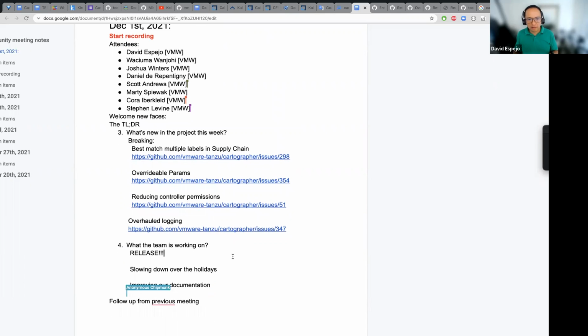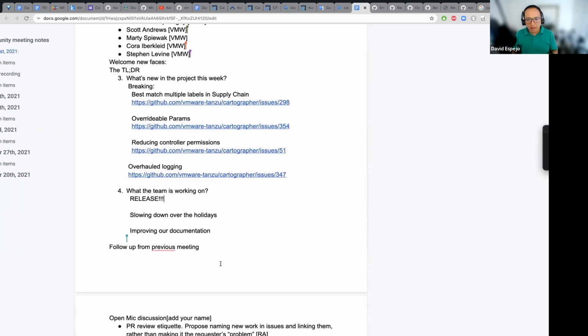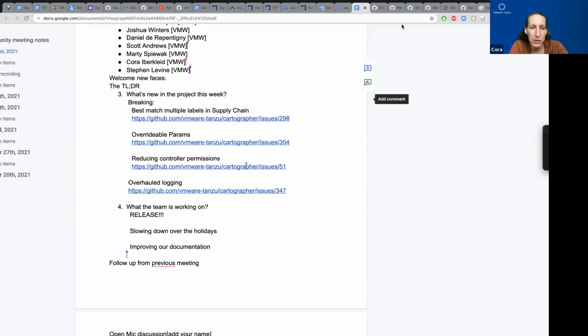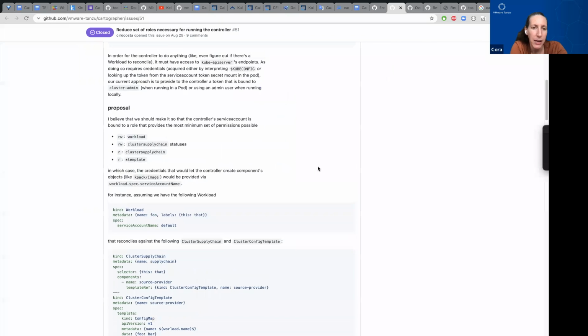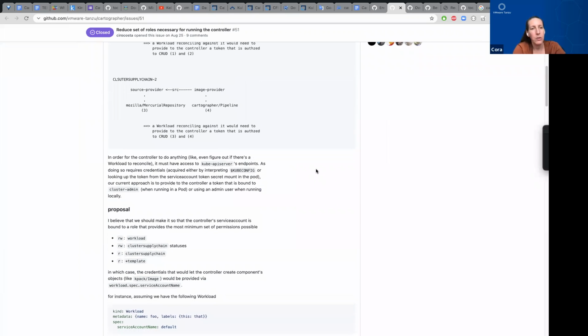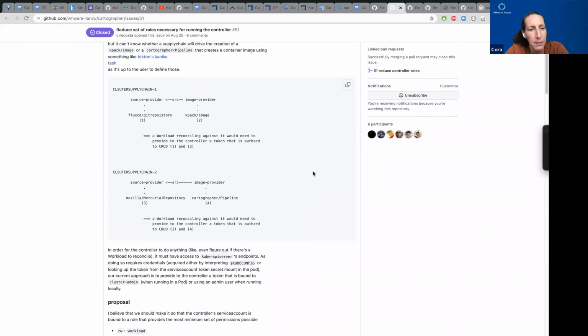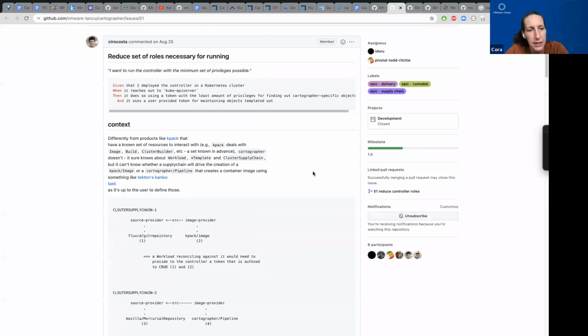Any question, comment on this? Oh, okay. Go ahead, Cora. I guess on the controller permissions, is that something that requires, I mean, I should look it up, but I was just running into this actually. I was upgrading from one release candidate to the latest one in order to use the params from the workload, and I'm getting these errors that say that the Git repository object can't be created.